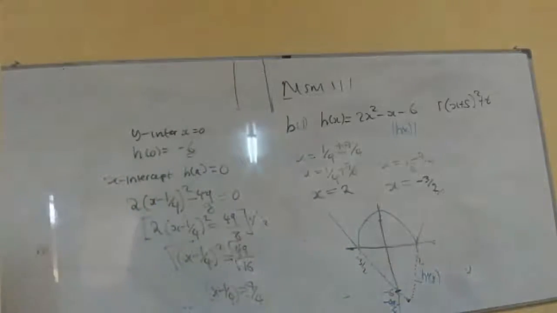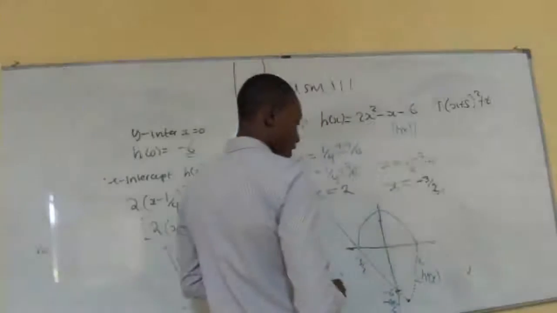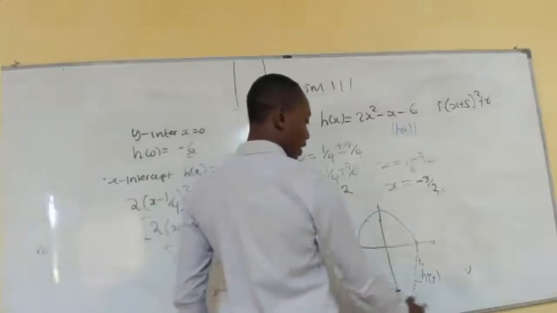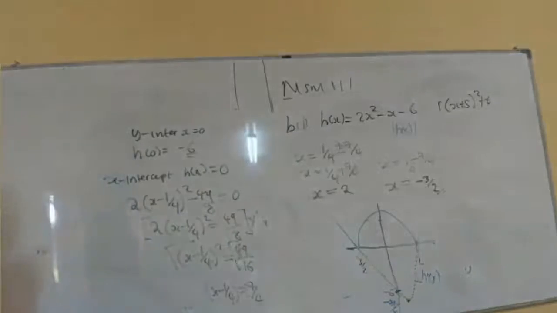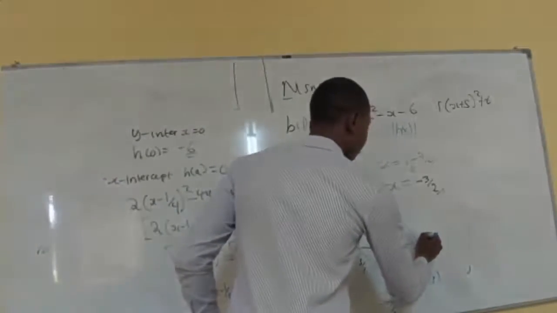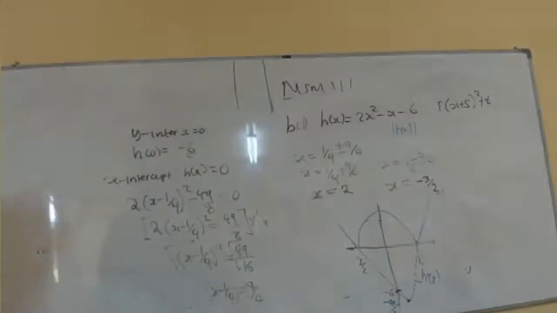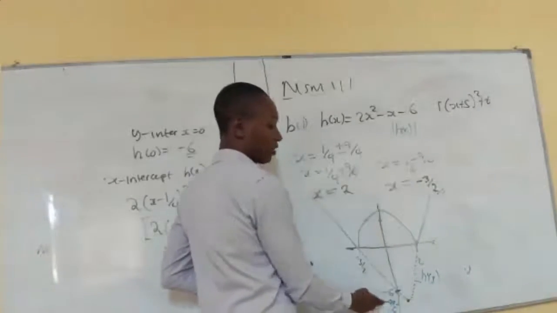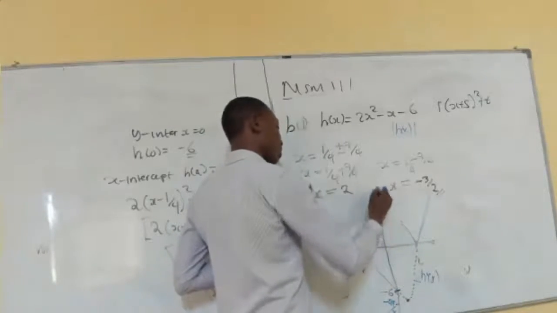Let me just make the graph look a bit more beautiful. So this graph here continues. This is the part where it continues like that, then it goes like that, it also continues like that. So you can see there's a continuation in that graph. Then we've reflected the negative 6 because of the absolute value. The negative 6 will become positive 6.